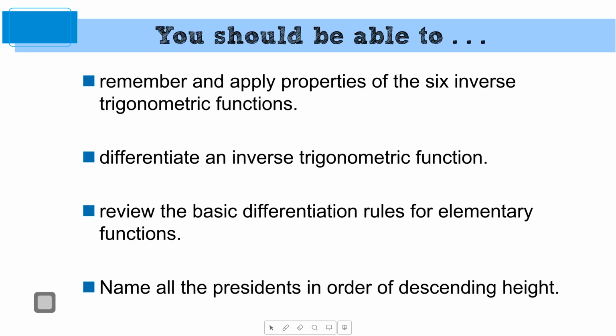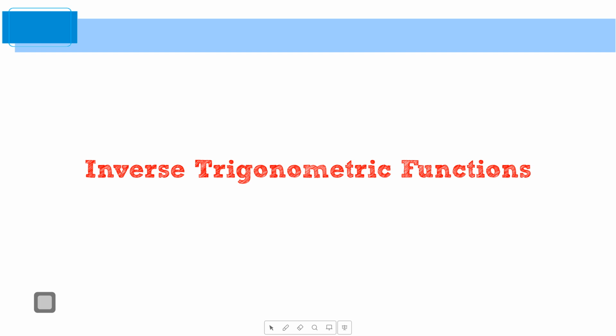So let me explain something to you. I start every lesson with a list of things they should be able to do, and then usually the last one is something quirky, so that was today's. We were talking about who the tallest was, and then somebody asked who was the shortest, and somebody who will remain unnamed goes, Franklin Roosevelt, because he was in a wheelchair. Who was the second tallest? Is Clinton up there? 6'2", right?